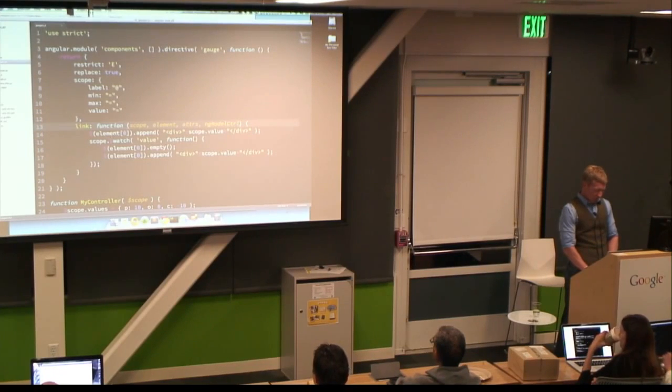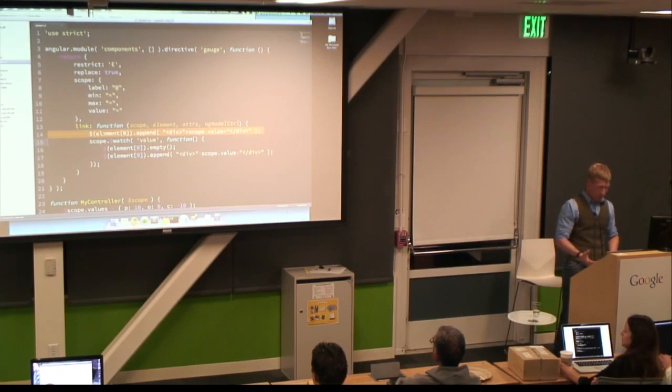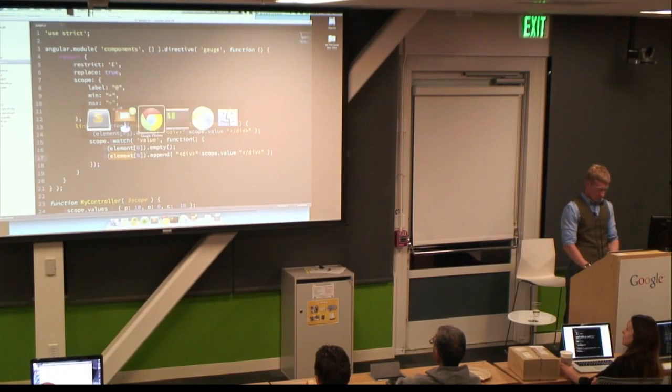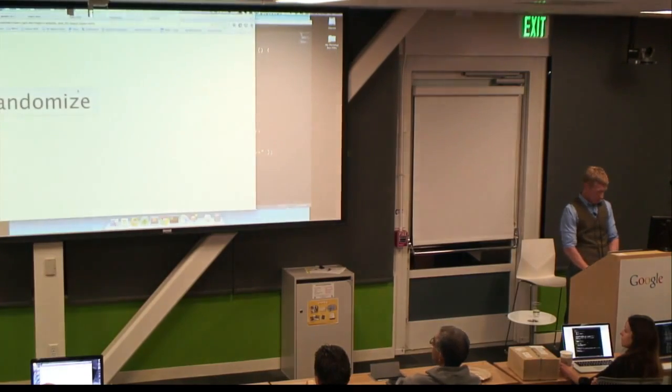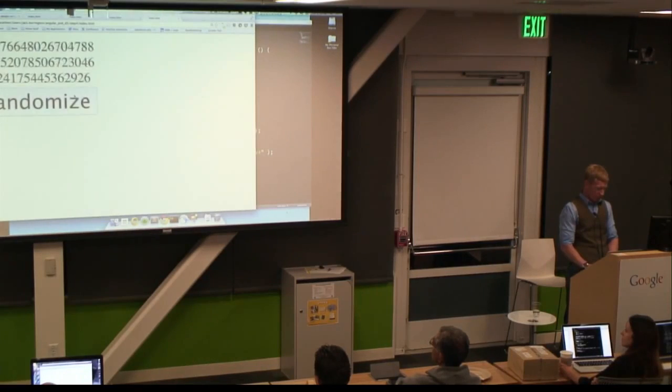Okay, so then, I don't know, you guys are probably familiar with some jQuery stuff. There was a thing before Angular, it's called jQuery. And so I'm going to append this div to the document, and then when I watch and the value changes, I'm going to empty that and then append it again, because I'm messy that way. And let's take a look. Step 4. Cool. And yes, that actually does work, right?